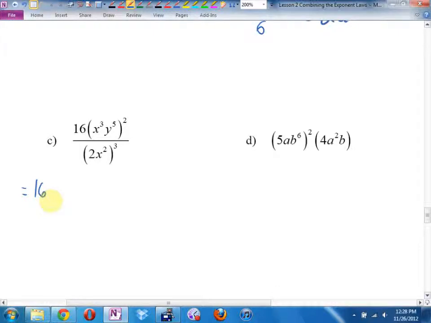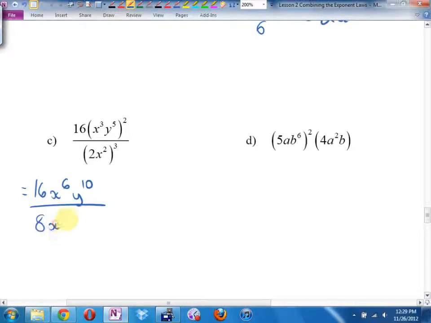What about the x cubed y to the 5th? Does it have an exponent on the outside? Is there a power to a power? Deal with that first. It's going to be x to the 6th, y to the 10th, all over. Two to the what? 2 to the 3rd? Kira, what are you saying I can write instead? And why might that be nice? Because what do I have on top? 16. You know what? Okay, let's put the 8 in.